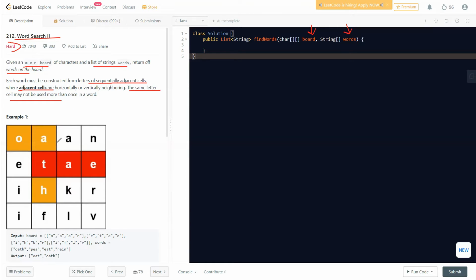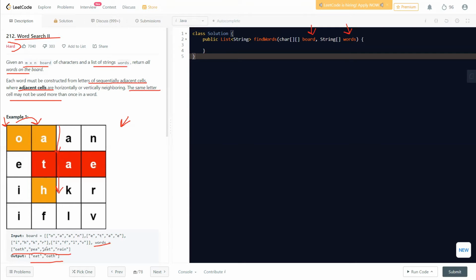So let's look at this example. I guess that would be much easier. Over here we have a board, and the words list is this, and the output comes up to be eat and oath. First of all, we start from a position, then we move to the right, we find OA. Then we find T, that's moving down, and then we find H, that's again moving down, right? So that's how we found our word.